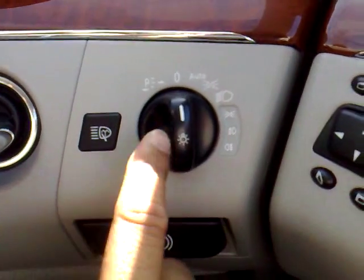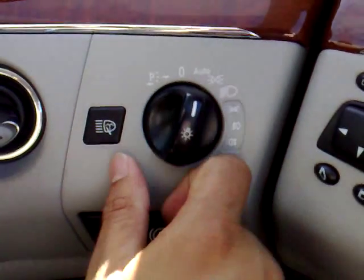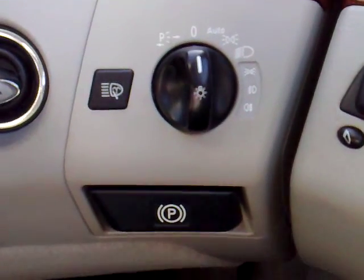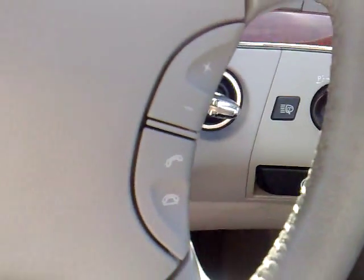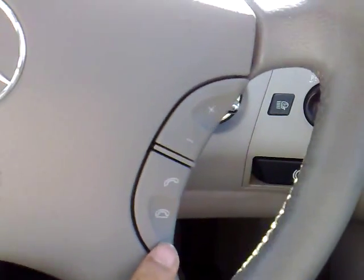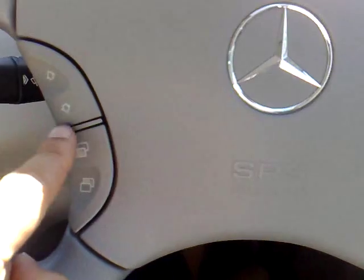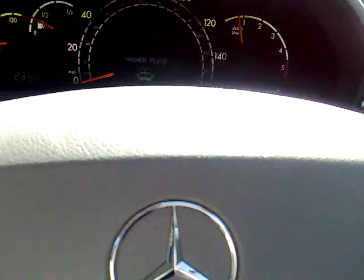You've got the headlight washer system there, and of course you can switch it to auto, so whenever you go through a tunnel or the nighttime does creep upon you without noticing, the headlights switch on by themselves. Everything on this car, including the pre-wired telephone system, the volume, the notes, all flick through at the touch of a button. Absolutely fantastic. Due for a service not for another couple of thousand miles.